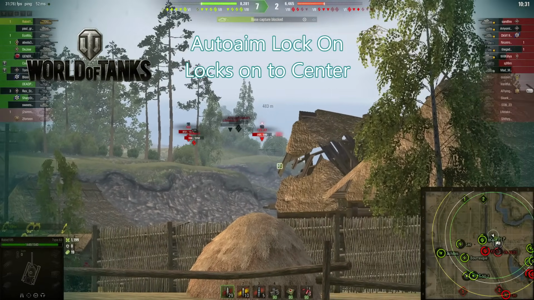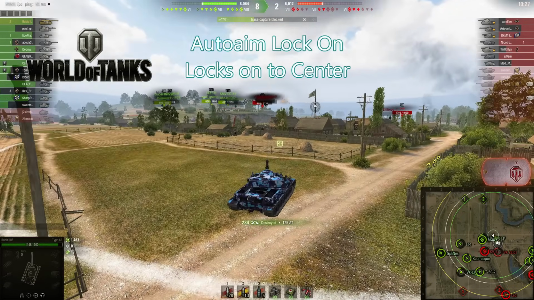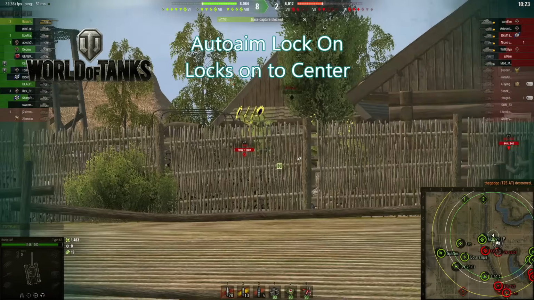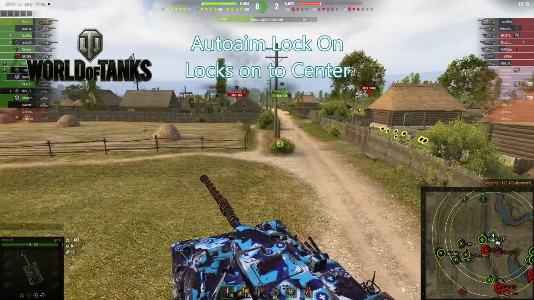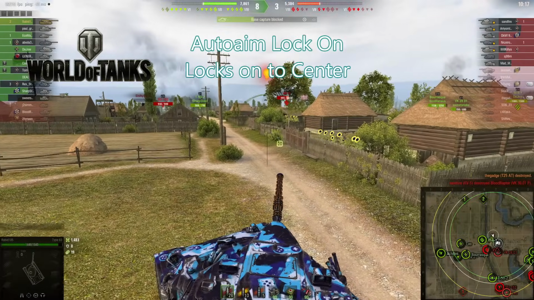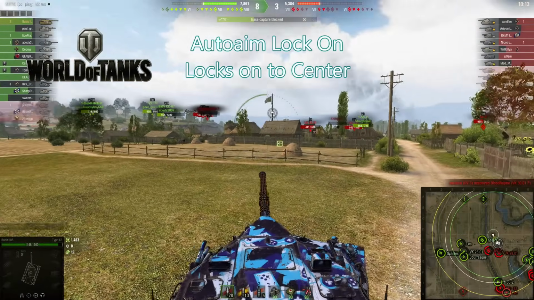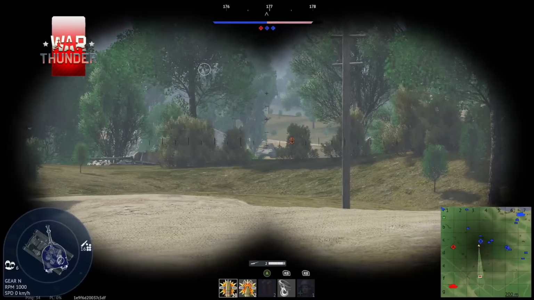The drawback of this system is that it only locks onto center mass, so if you need to hit weak points, it's not very good. Also, it doesn't apply any lead, so especially at longer ranges, it's not very useful. It's mostly useful for lighter and more mobile tanks if they're circling around an opponent and want to focus on movement, to just lock onto a target, because often if you're hitting sides or backs, you don't really need to hit specific weak points.